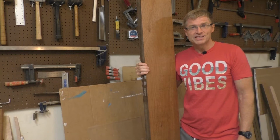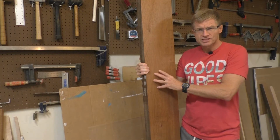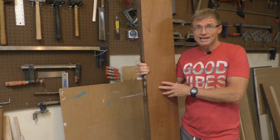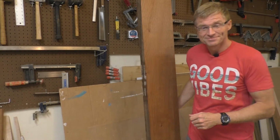So I've got this piece of Sipo. Sipo is kind of like an African mahogany. It's got the same characteristics, or similar characteristics, a nice color. So I'm going to make some outdoor lights to go near our front entrance. So let's get started.